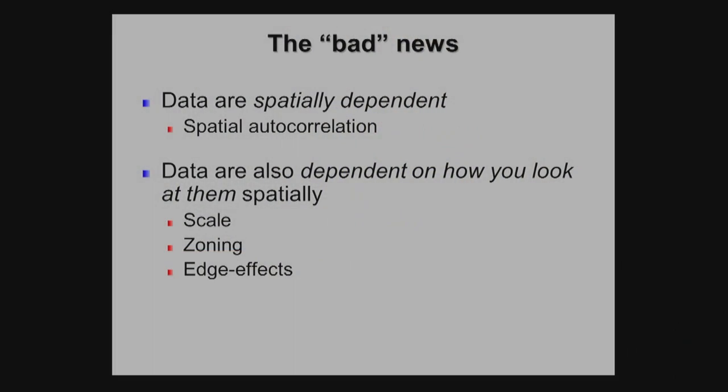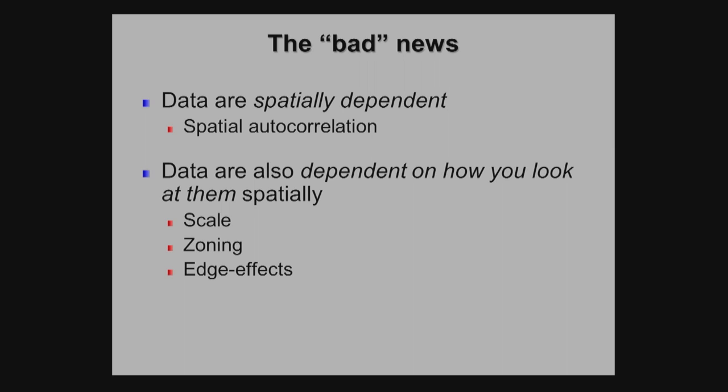So if we try to summarize the bad news, and I don't quite consider this to be bad news, the main one is a lot of the data that we use to look at social determinants of health is going to be spatially dependent. So there's going to be some spatial correlation in there. I don't think this is a real problem, and we're going to talk about this in a moment, but it's actually to your advantage to be able to better understand the processes that you're trying to measure.